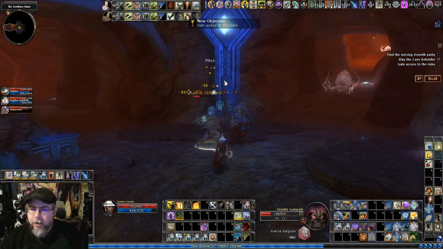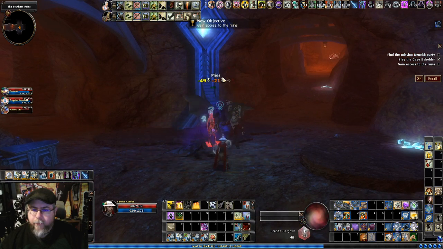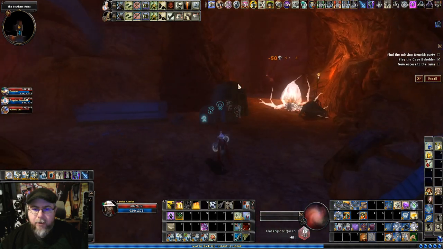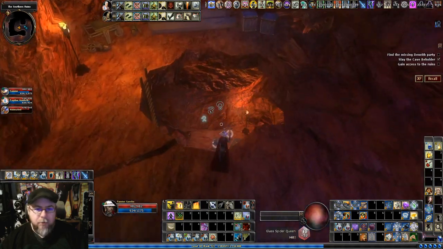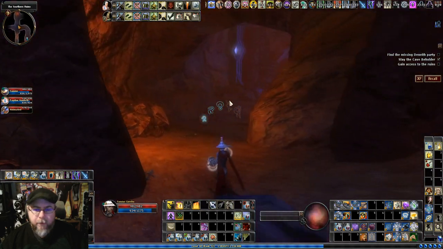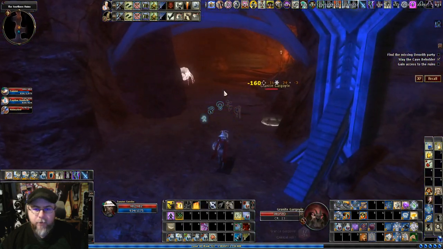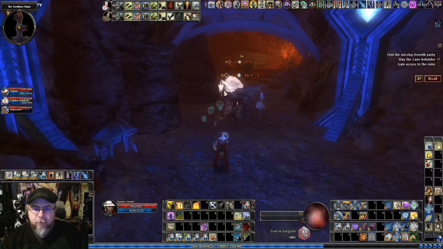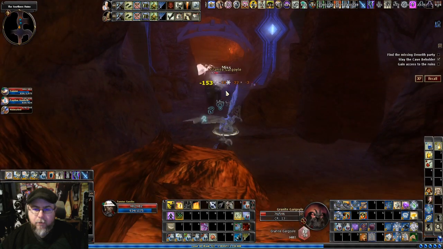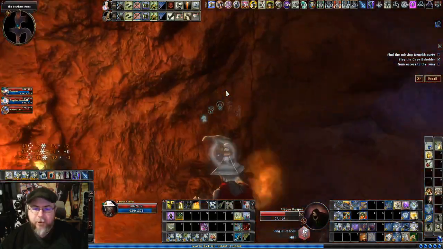Okay, so now we have to gain access to the runes. Which generally involves finding a key, unless you have the ability to pick locks. Let's see if I'm going the right way. I'm pretty sure I am. Okay, that's the other down hole. The Plague Reapers have actually been the challenge today.